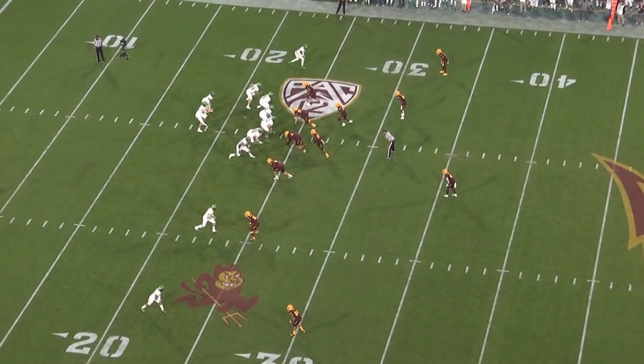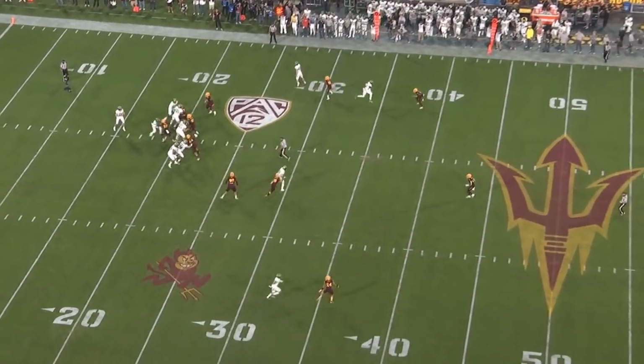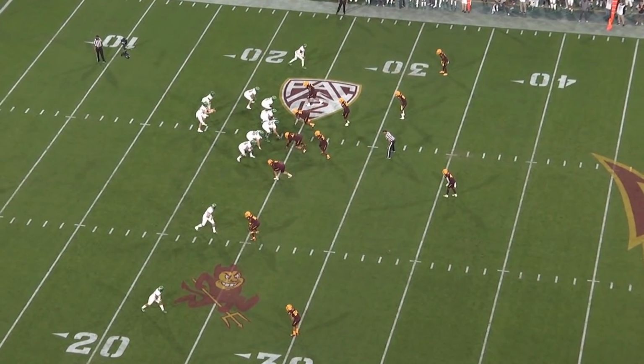This is more philosophical than anything else. When you get man coverage, and you're playing a man game, or if you're playing quarterback and you have a man concept or a man coverage, you really don't need these types of fakes. You're not faking anyone, especially if you're throwing the ball out on the boundary.